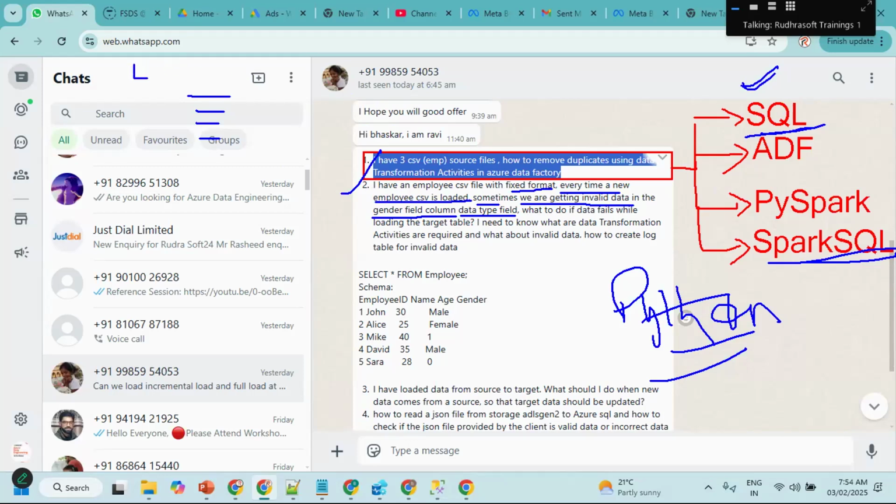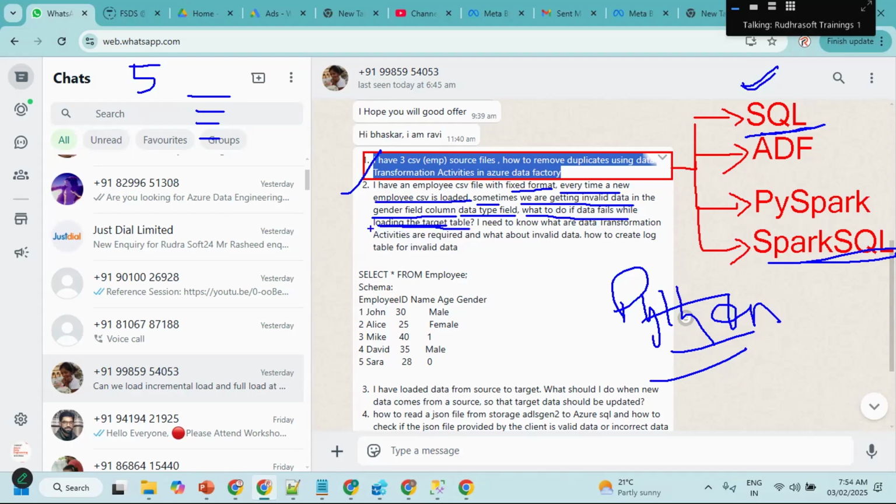If the file has 5 columns, every time it has 5 columns, that is fine. But the data is changing. Sometimes for the gender column, it is getting a different kind of data. What to do if data fails while loading the data into the target table?